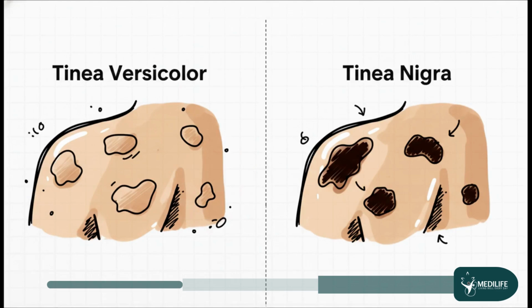When it comes to those cutaneous infections, your eyes are your best diagnostic tool, so check these 2 out. On the one hand, you have tinea versicolor. See how it causes those light or sometimes dark, splotchy patches on the skin? Now compare that to tinea nigra. Whoa, that's way darker. You're looking for distinct black or brown patches. Being able to spot that difference immediately puts you ahead of the game.